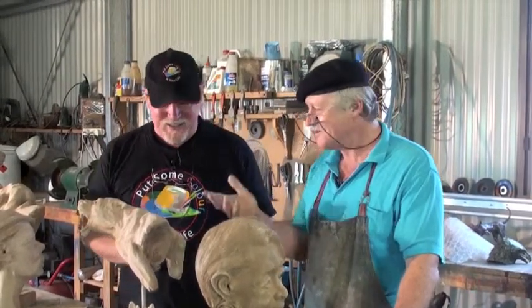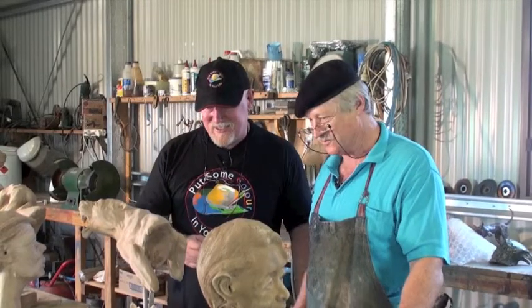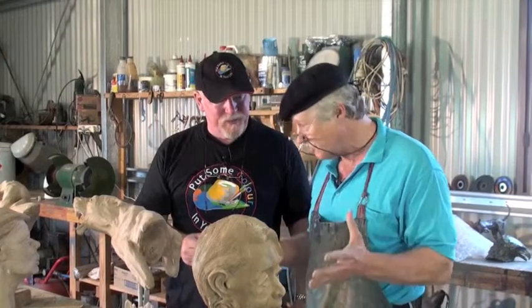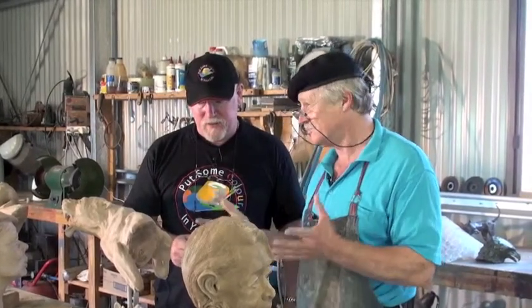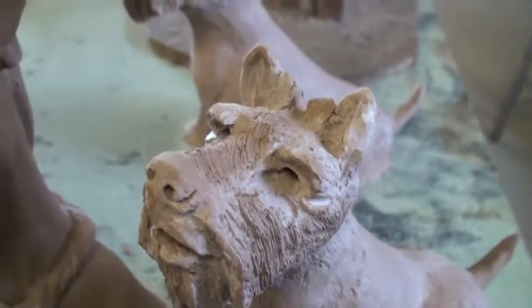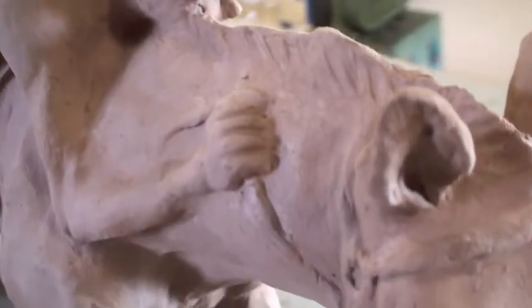It's just amazing. Oh, it is, and it gives the market a chance of getting my work at a far reduced price. It hasn't got the value of bronze, but it still is the same art, and it's beautiful art. Absolutely, and it's much more affordable. In the end, only somebody that really collects bronzes would know the difference, I suppose, once you've patinated them.